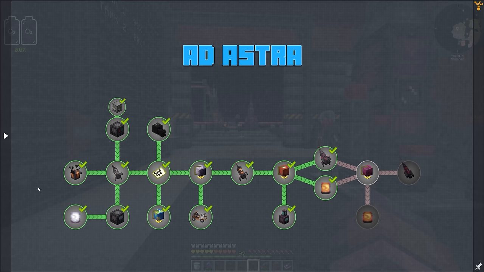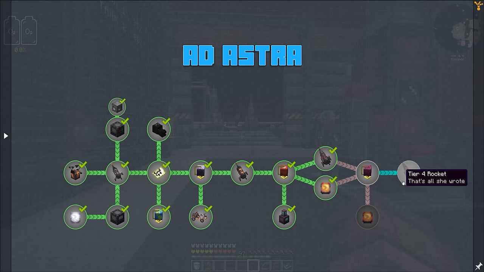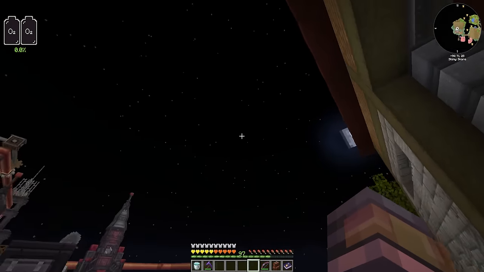So if we take a moment to have a quick look at our Ad Astra quest path here, you can see we're very nearly done. And what we need to do now is to go to Mercury or Venus, but we're actually going to go check out both, of course. And that is so we can get what we need to make a jet suit and a tier 4 rocket, which is an ore called calorite by the looks of it. And then once we have our tier 4 rocket, as I say, we can fly to Proxima Centauri and start a whole new life.